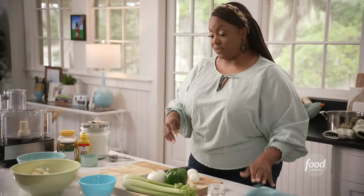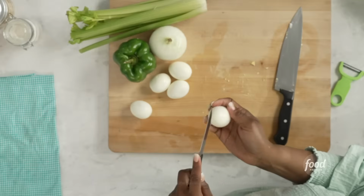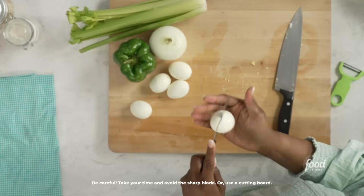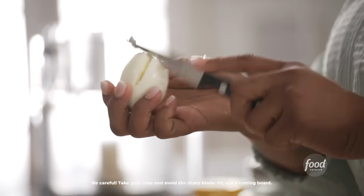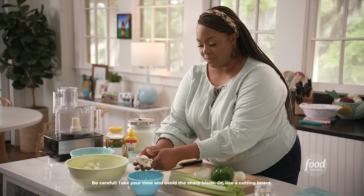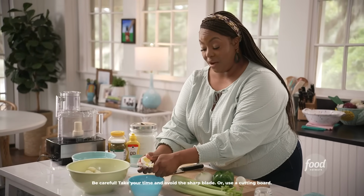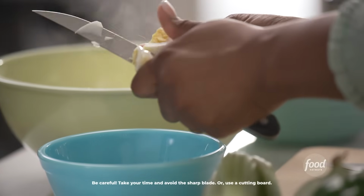Let me show you what my mom used to do. Old school, since we're talking about my mom's potato salad, she would get a knife, get her egg, and go down horizontal, diagonally, and come across and just down in the bowl. That's what my mom did. Hey, you know what? That might be a little easier. Since we're making mom's potato salad, let's do it mom's way. Now, I decided to do it my mom's way, but please chop the eggs any way you like.